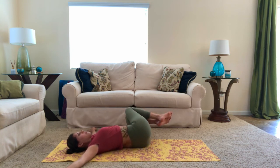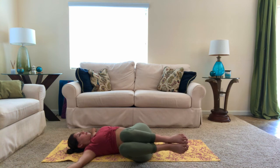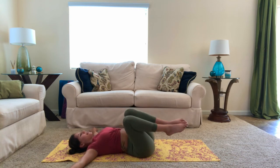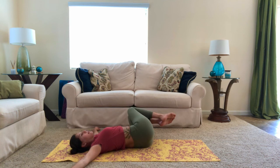Over to the left. Try to lower them as close as you can and bring them back up. Lower the knees over to the right. Bring them back to the center and over to the left. And one last time, over to the right. Lower them, but don't let them fall. Come back and to the left.